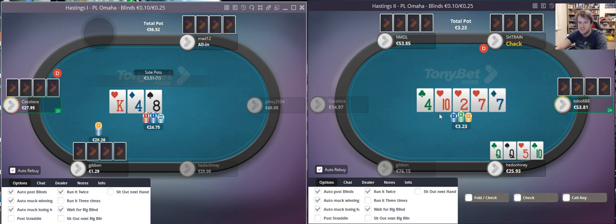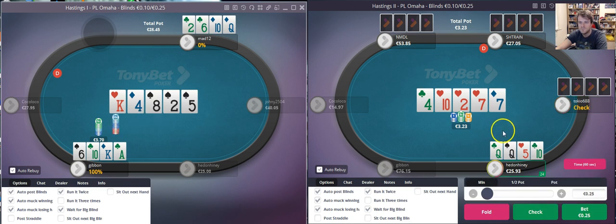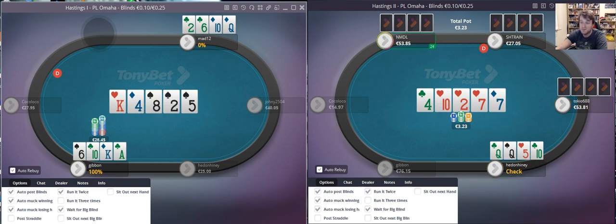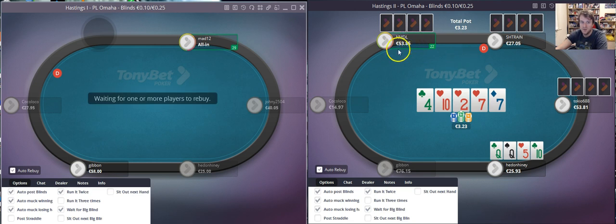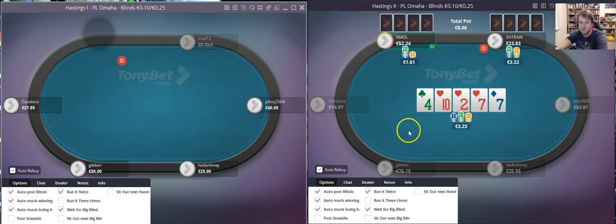Another big pot on the left-hand table. And checking queens through, yeah, potentially we could be good. It's very rare, but if it happens to happen, I won't be complaining. As is with a bet-raise, we can very easily fold.